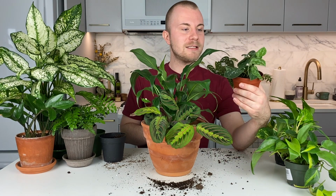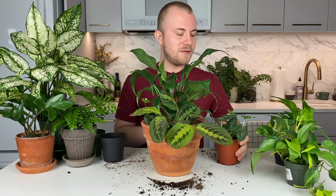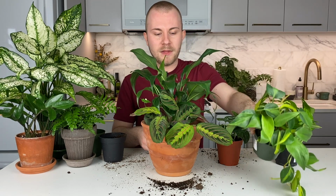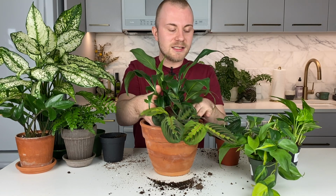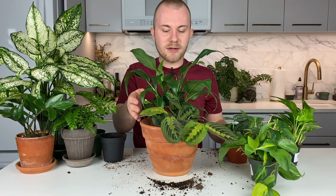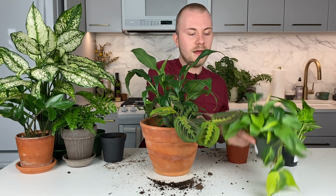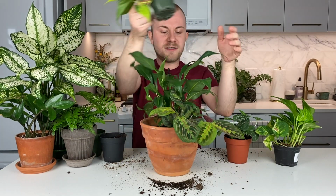So this house plant is smaller, so I feel like we're going to put this one in last. I also feel like since there's less plant in here, it'll probably have a little bit less roots than this Philodendron Brasil. That looks very established. So we're just going to have to decide if we want to put it in on this side or this side, but actually I'm almost getting the idea that since this Scindapsus is a little bit smaller, maybe I should just move it over a tiny bit, and then we'll see how this looks in here. So this is just a little bit more off-centered.